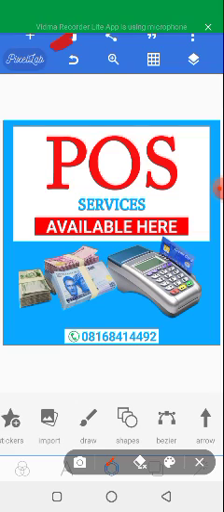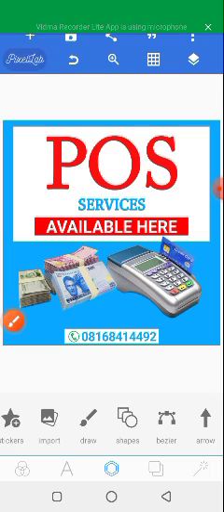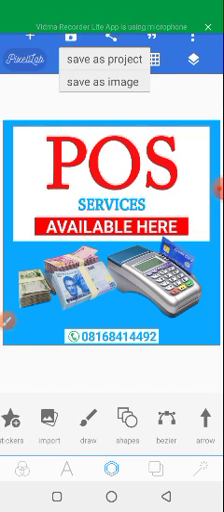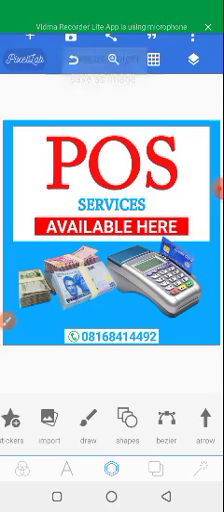So you can see the icon there. When you click on that icon, you can see save as project and also save as image. When you save as project, it means you can also go back and edit this particular flyer. So let's save as project.